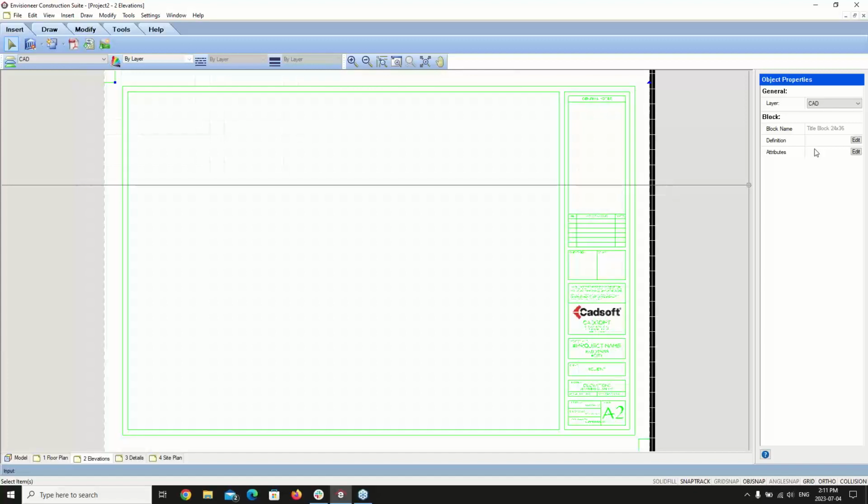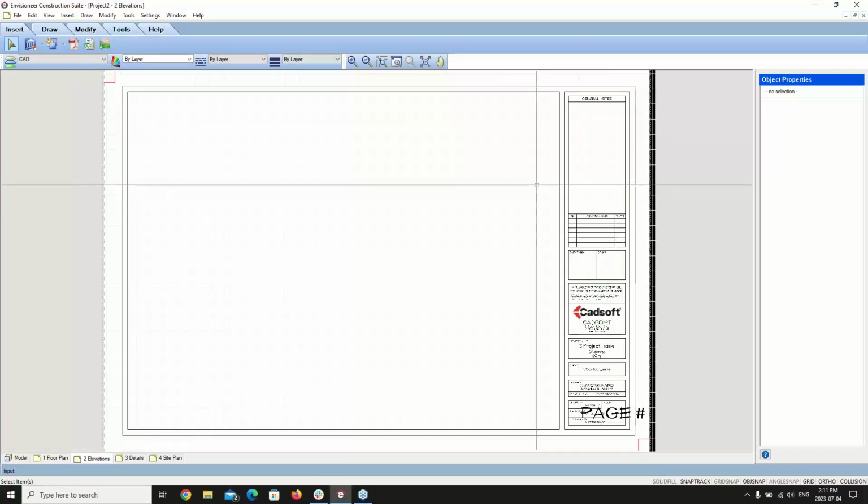If you want to adjust the shape of the title block, if you want to add lines to the title block, if you want to add text that will be the same throughout the title block, no matter what sheet it is on, you're going to select Edit Definition. This will bring you inside of the block itself. So I am now inside the block and I'm making adjustments to the look of the title block.